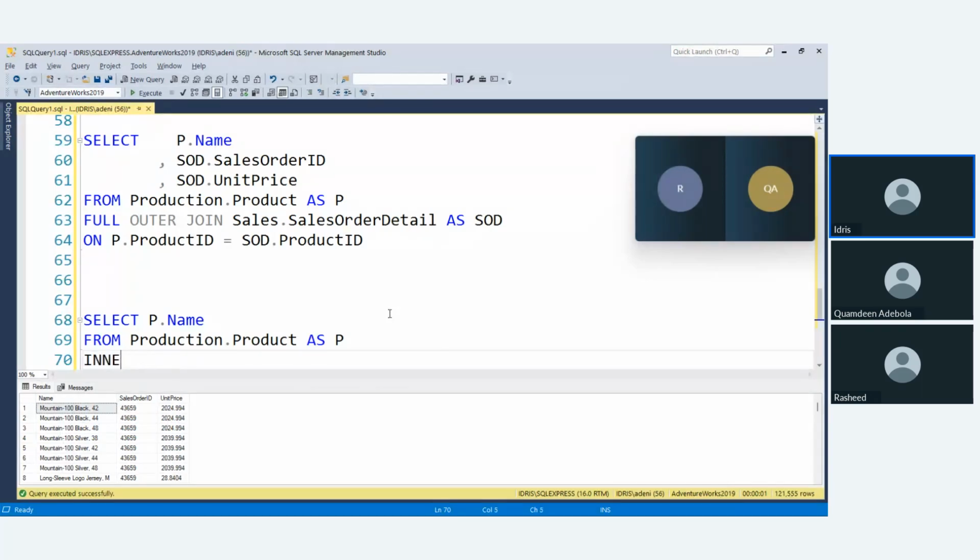I could also use ordinary join. They are the same because inner join is the default.